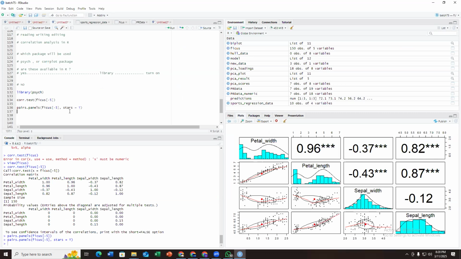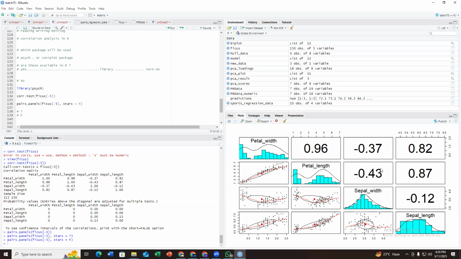Okay. So here there are two new words for you. First is T, second is F. If you type F here instead of T and run, the stars will disappear. T means true, and F means false.